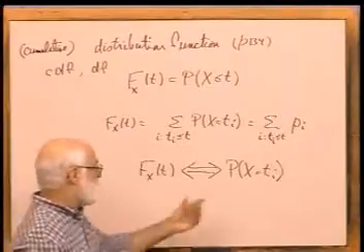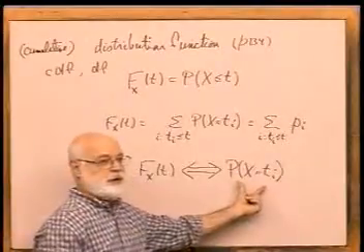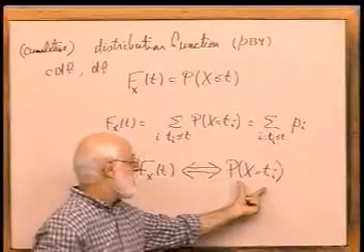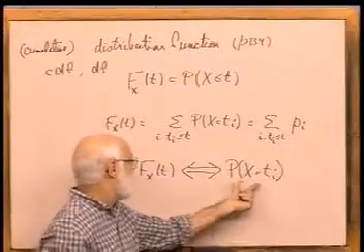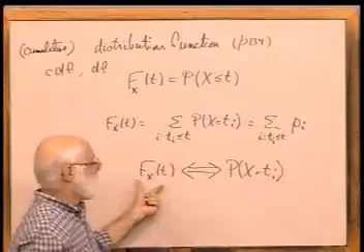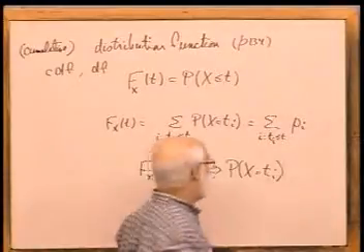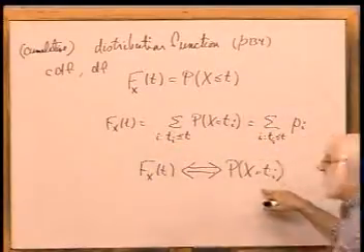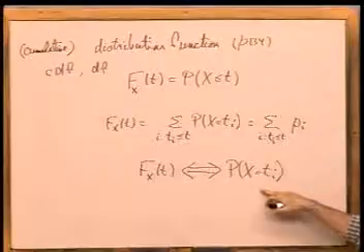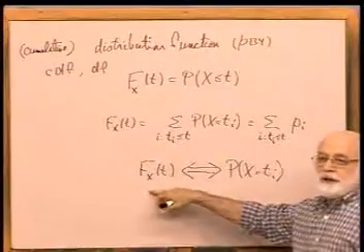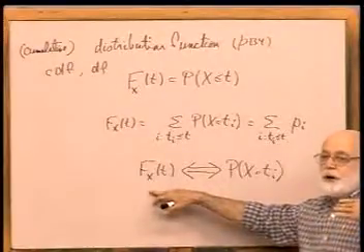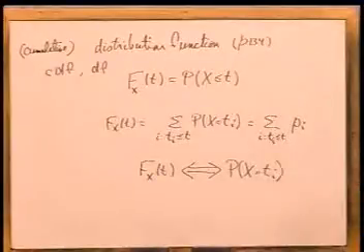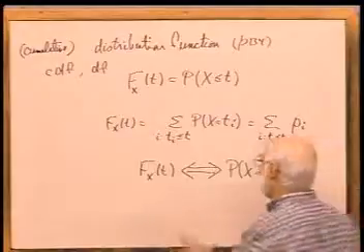The reason we've worked with this one so far is because it's easier and more natural. But it'll turn out, and I'll illustrate that in a moment, that I need to work with this one, because in the case of a continuous random variable, the probability mass function does not exist, but the distribution function does. That's the essence of going from discrete math to continuous math, from sums to intervals. Again, we're going to see that in a moment.